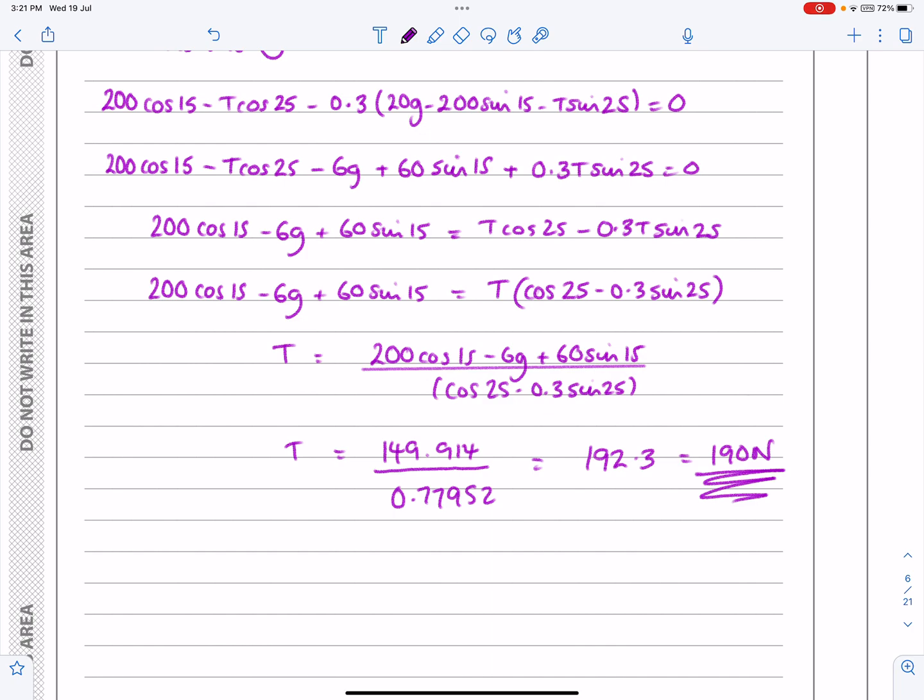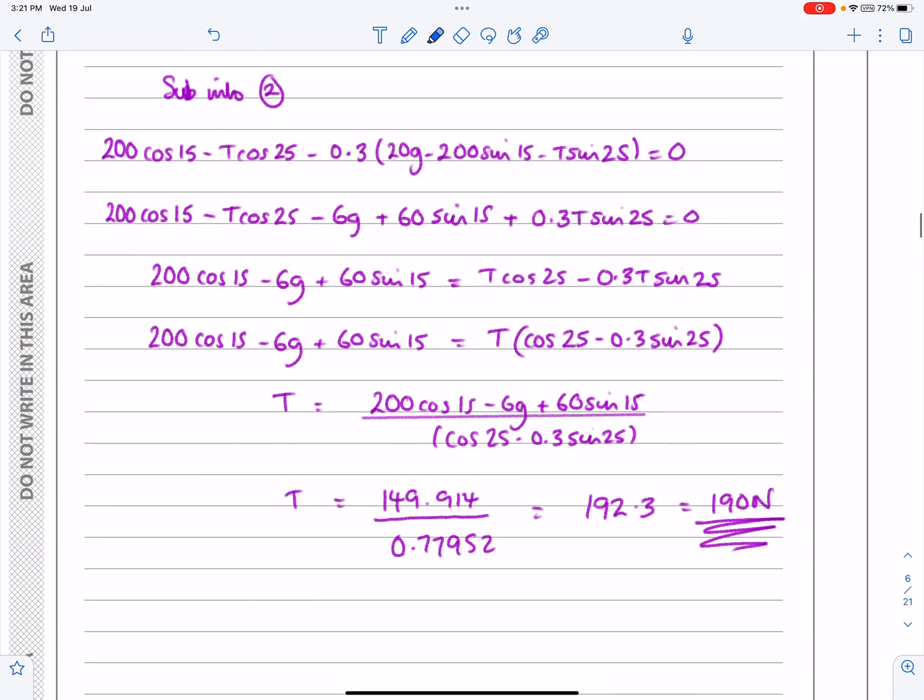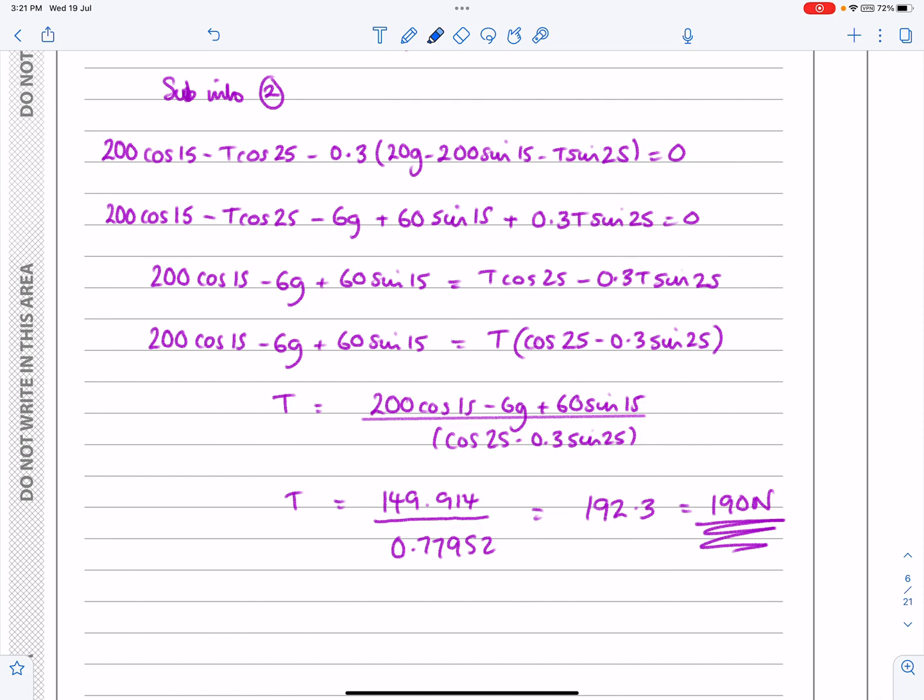I actually made it 190 there now I know at any stage through this question you might have made a decimal value for that bit, that could have been one, the accuracy of which I don't know. I'd rather just wait till the very very end it doesn't take me ages to write it all out and I think it's just worth it to try and get those final marks at the end there. Okay complicated algebra but hopefully that makes sense.